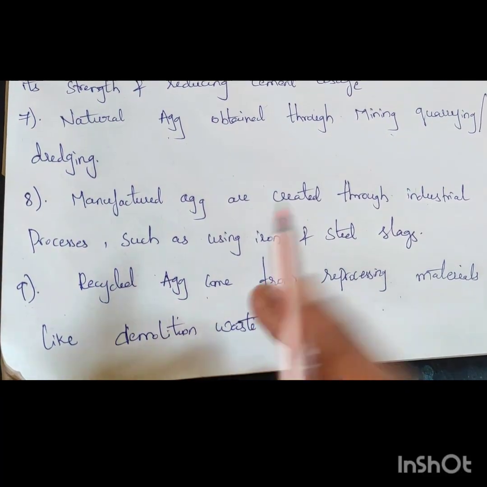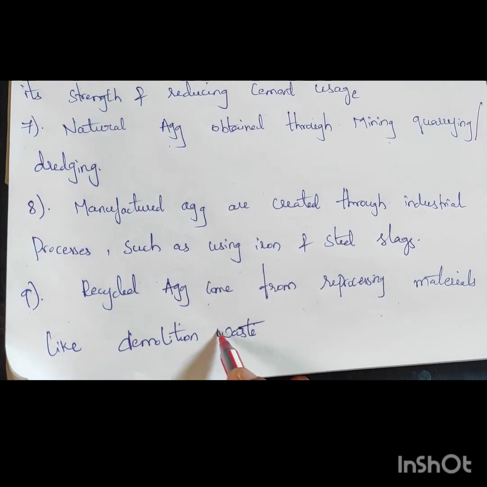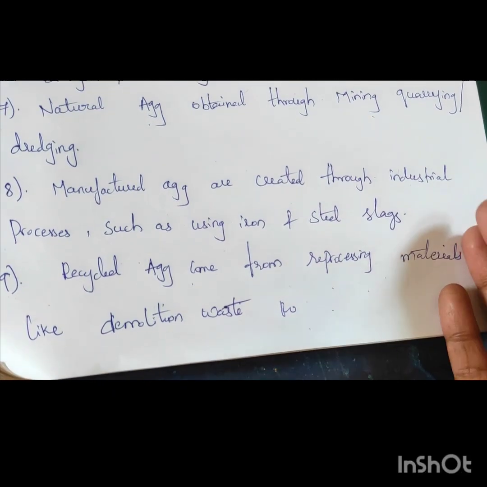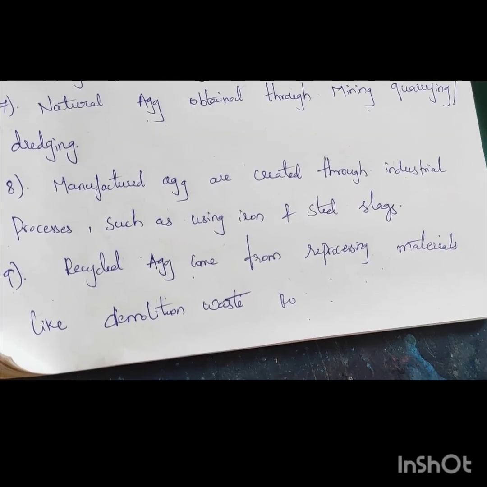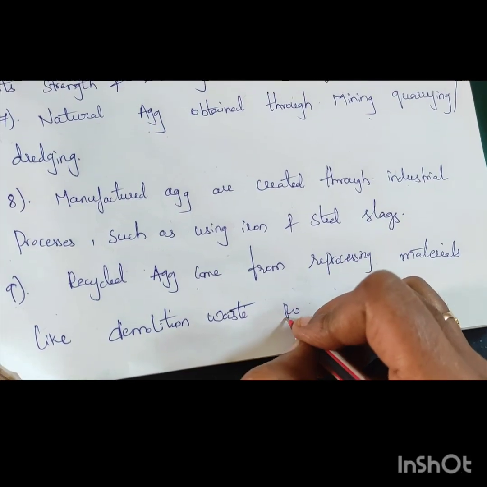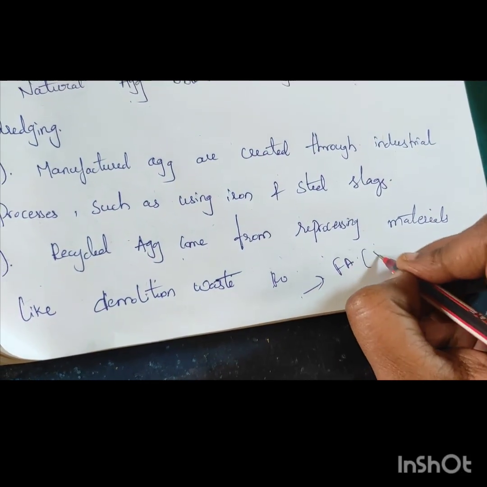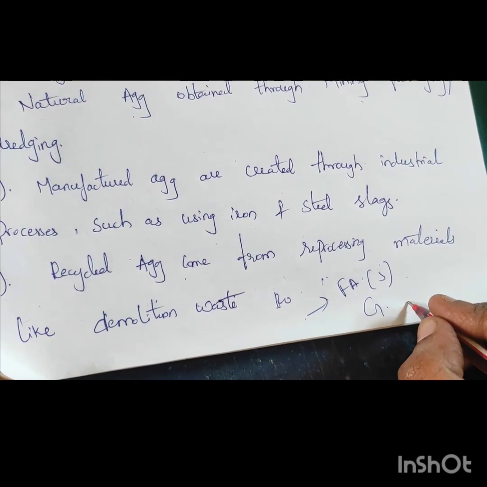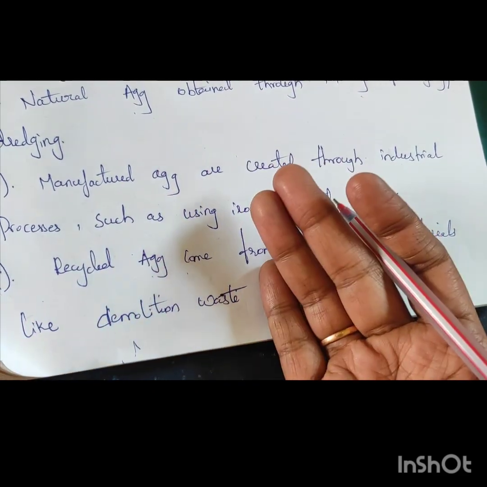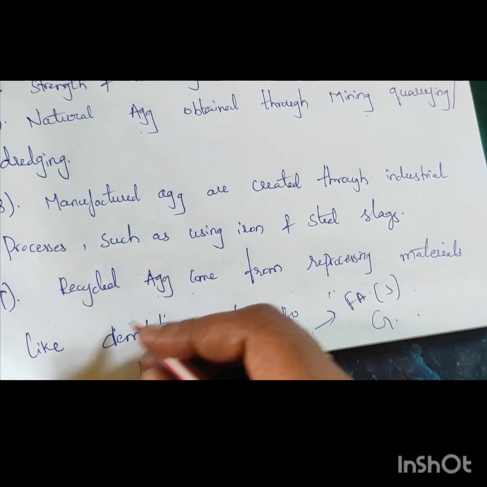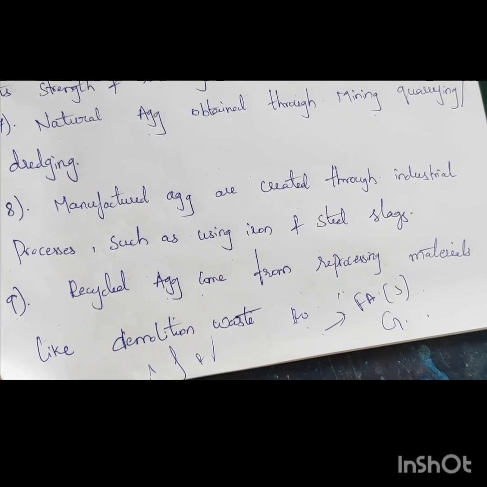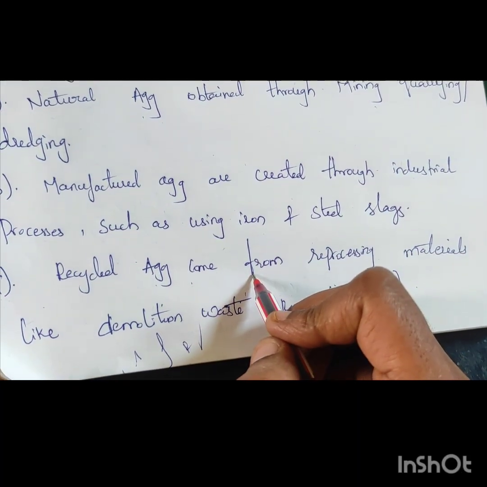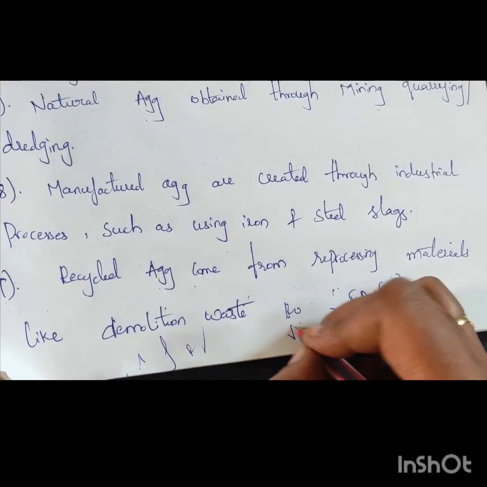The shape of the aggregate particles affects their performance. Rounded particles offer better workability, while angular particles provide higher shear strength. Aggregates are classified as fine aggregates, like sand for thin slabs, and coarse aggregates, like gravel for larger constructions. Aggregates also play a crucial role in drainage systems and as base materials for foundations and roads. The final thing about aggregates is that they also contribute to preventing differential settling, ensuring a stable base for various constructions.